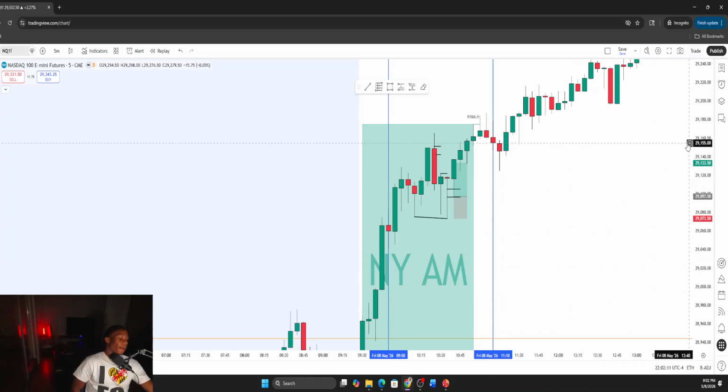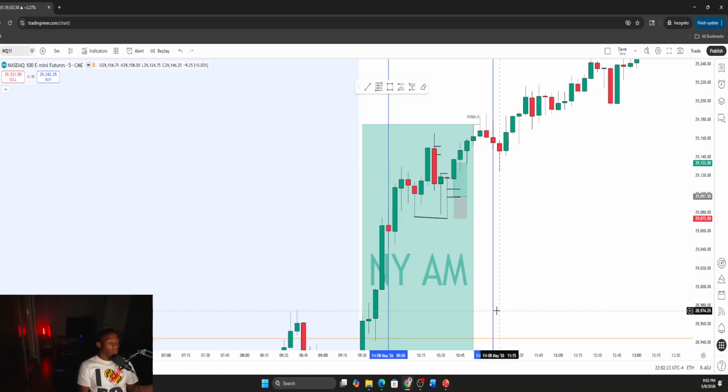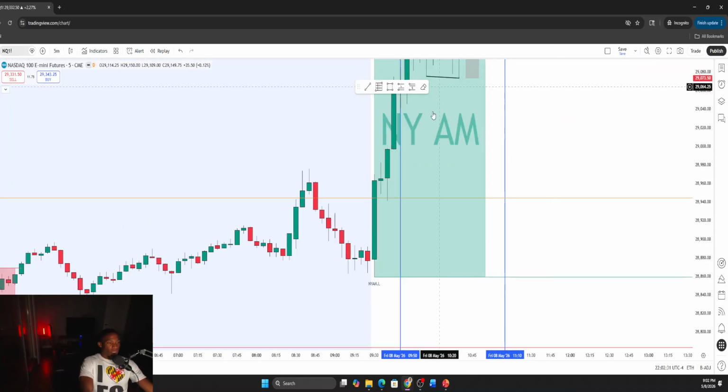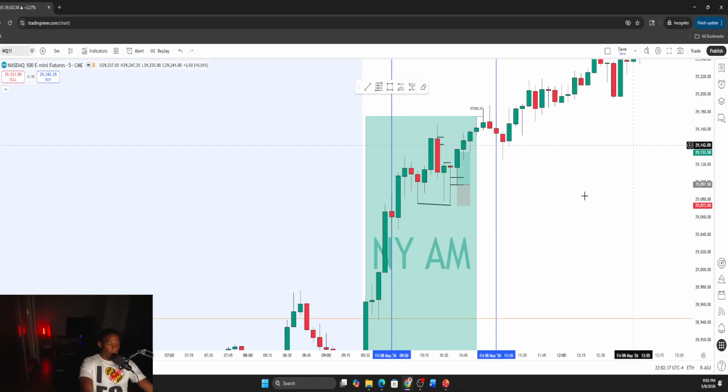So the 5 is really just because it's like an immediate SMT, right? So it's obviously something that's happening immediately, so we can take advantage of it immediately. But preferably for full on direction, we will use the SMTs on the higher time frames, like the 1 hour, the 4 hour, like I was saying before, right? Higher time frames have higher power. But in this case, we're stacking that, right? So we're taking session liquidity while putting in an SMT. That's two reasons, right, for price to continue in bullish directions.